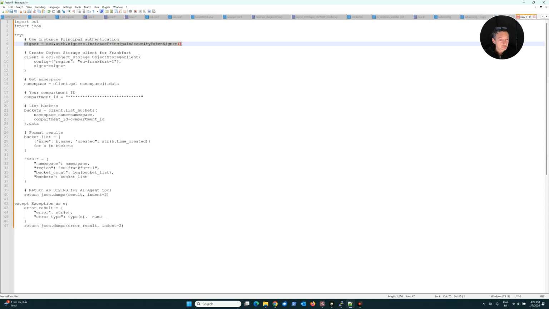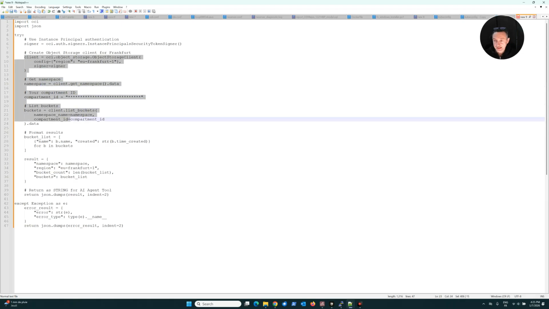As the VM is on OCI, I have the security context here, and I'm using it in order to run my OCI SDK Python code. Okay? And here, I can get all the buckets of my compartment. Let's go.